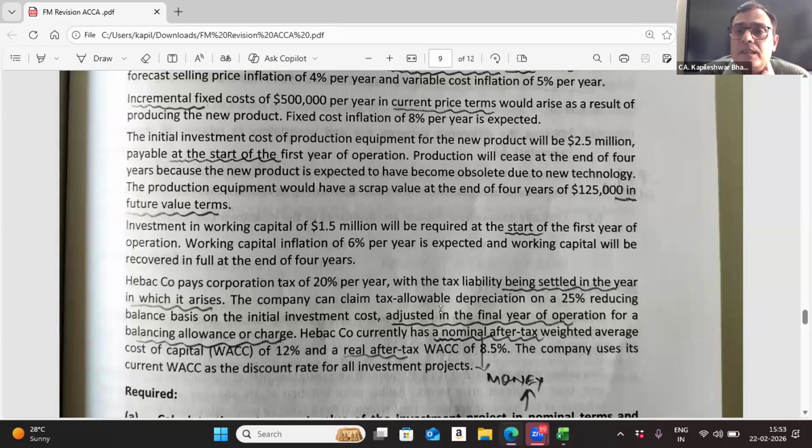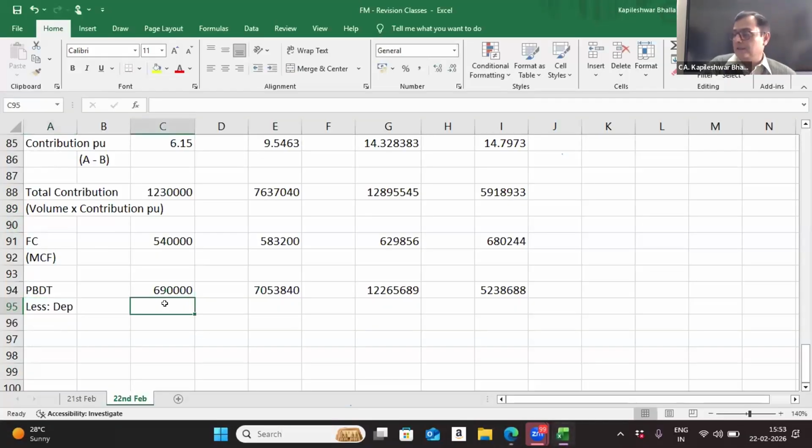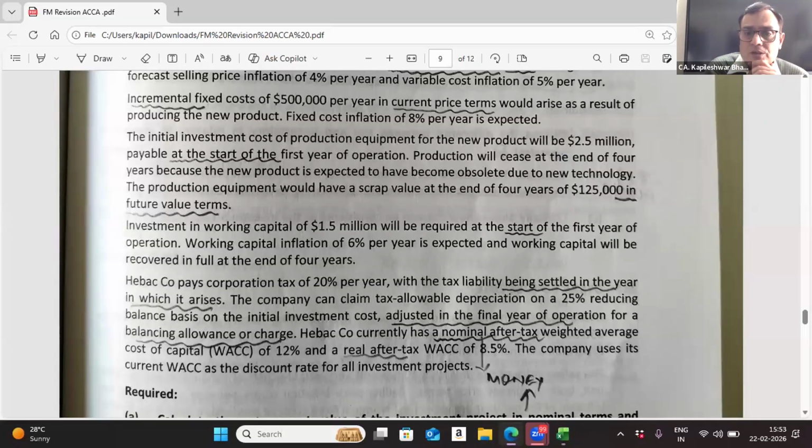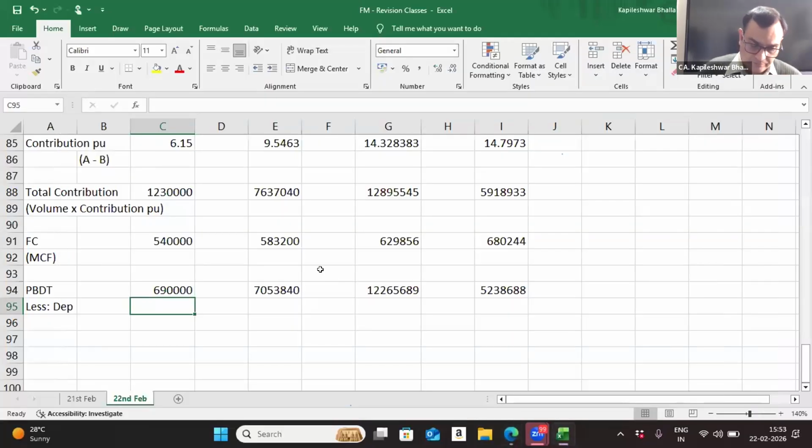So you purchase the asset at what value? It's purchased at 2.5 million. So on 2.5 million, calculate what is the depreciation. So 2.5 million is the cost of the asset with a 25% WDV. So 25 lakhs times 25% is going to be 6 lakh 25, right? And then you can take 75% of this figure to get the next figure. So that is going to be 468.